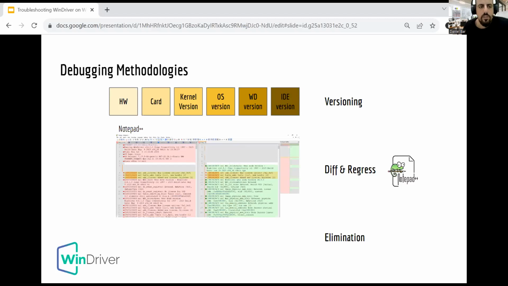So if you get a build issue, the first thought would be it's an IDE problem, but perhaps there is a problem with how the operating system is compatible with your IDE or something else. So we need to look at the greater picture and then start narrowing down the possibilities, and I will show you how we do it in the case studies. I'll show you how we do it here on WinDriver.